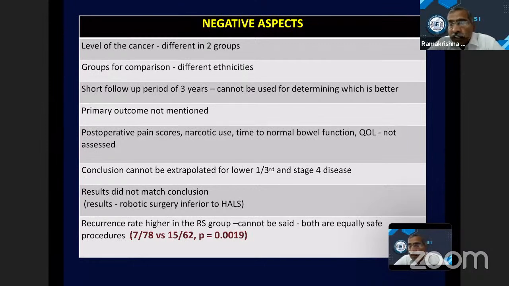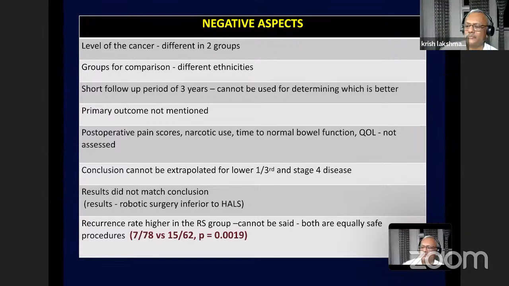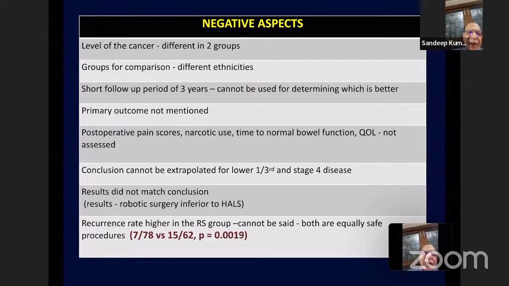And any inputs from the audience? Yes. Can I quickly say one sentence please? Please go ahead, Sandeep. I mean, great exercise, Ramakrishna. Hats off to you. You've done the p-value and you've pointed it out. But one more thing I must point out, and therefore I would not go into details of statistics, is a huge case selection bias. As you said, these are two ethnically different groups in two different countries.